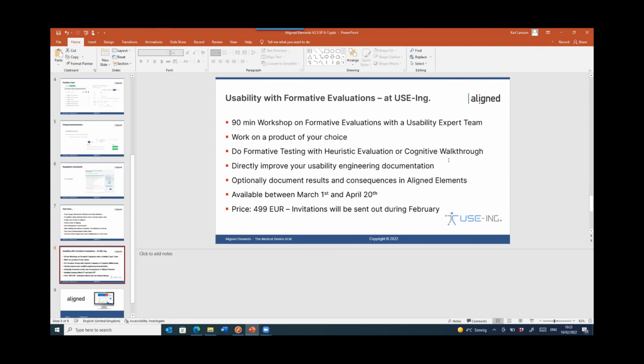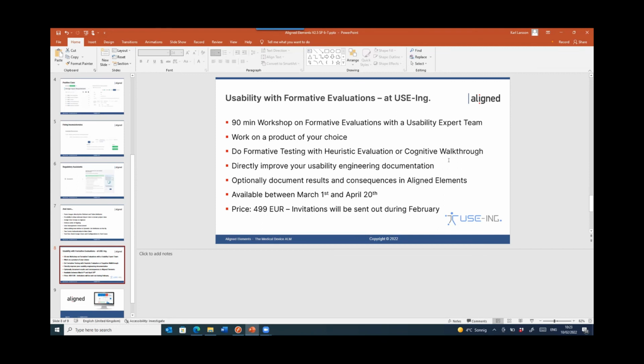And as a result, you will also, of course, get the documentation of this. So it's not only how to learn about how a usability expert does formative testing, you can learn it too, but you also get the documentation for it. And you can optionally then document the results and the consequences in Aligned Elements, because some of these formative tests will, of course, create maybe then design changes or things that you want to look at or test, etc., being design controls in Aligned Elements.